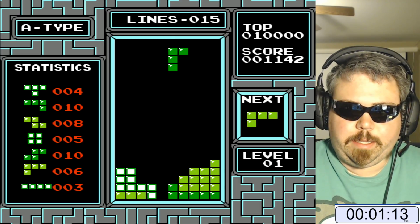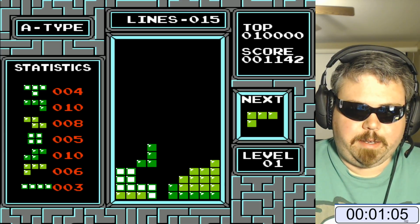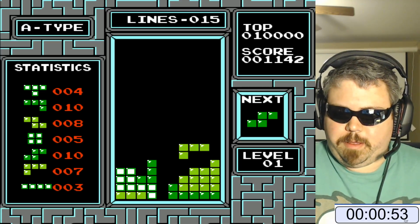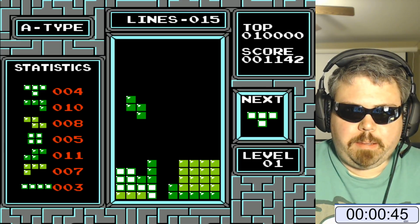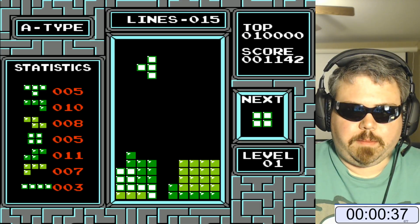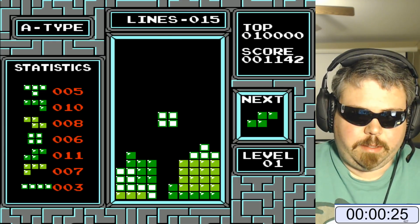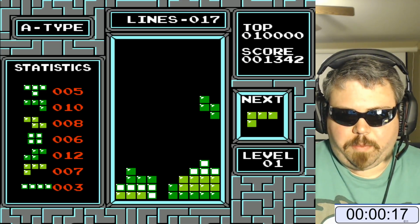I should put some more on my right eye. Glass. Screen. Thing. Do I really want to get lines? It's to my detriment more than anyone else's. I can't imagine what this is going to be like when it gets faster. 15 lines. I see up top now, where it says how many lines I have. This way. Let's wrestle this down a bit. There. I've bought myself yet more time. Always gotta buy time.